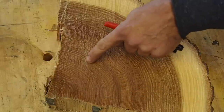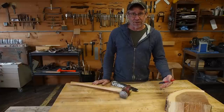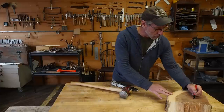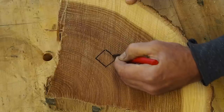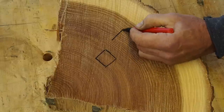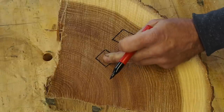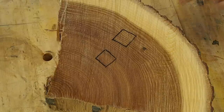Where if you look into this area here, it's going to be almost even in some areas, where the dense and the porous are about the same. So if I'm looking for a 1 by 1 inch square of material, this square here is going to have much more of the porous rings in relation to the dense rings than, say, this area out here. So here it might be 50-50, here it might be 80-20. So this is actually going to be a stronger piece of wood.